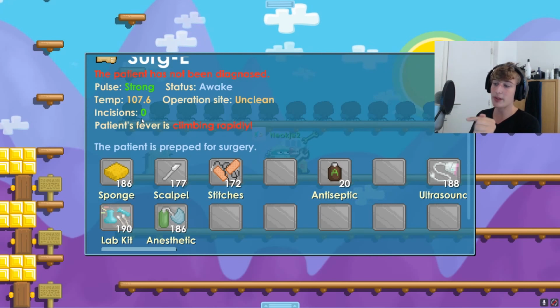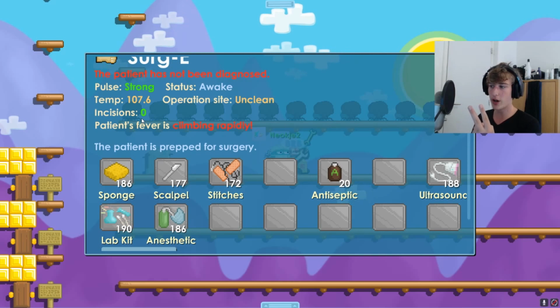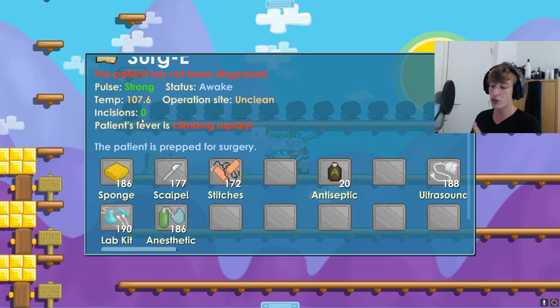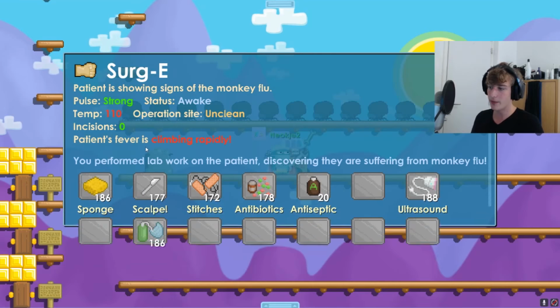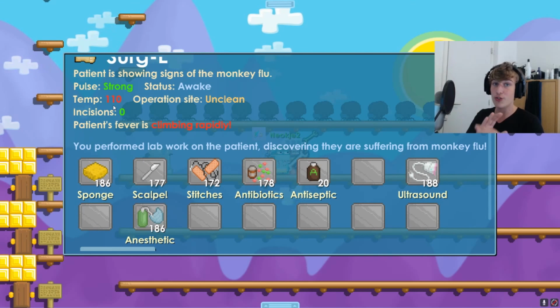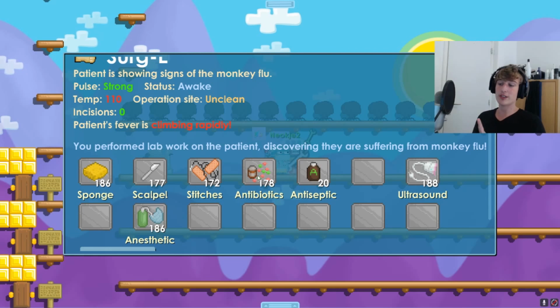because a rapidly climbing temperature means your patient will gain about 2 degrees in temperature each turn. So you only have 1 turn to get your antibiotics ready. So immediately use the lab kit, get the antibiotics ready. As you can see, the temperature is 110. It's in the red. It's just very dangerous. So straight away use the antibiotics.